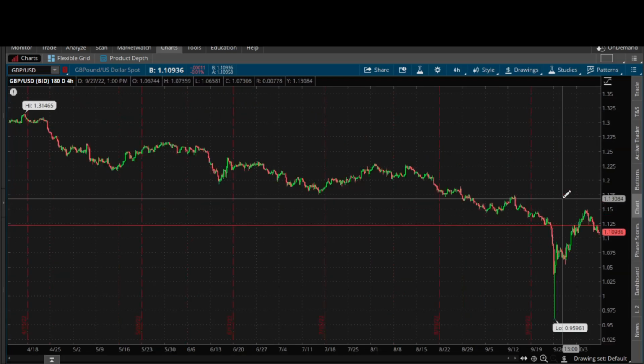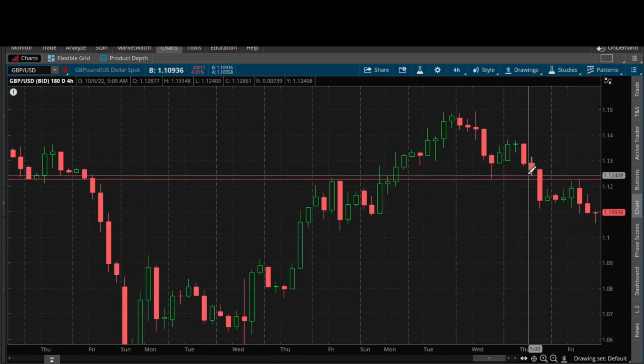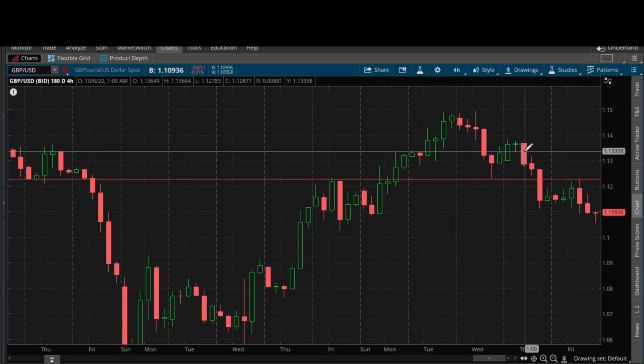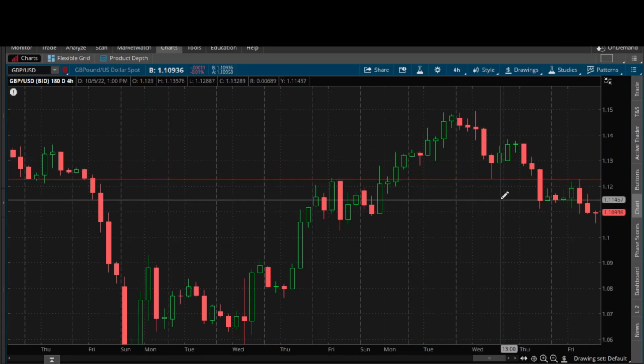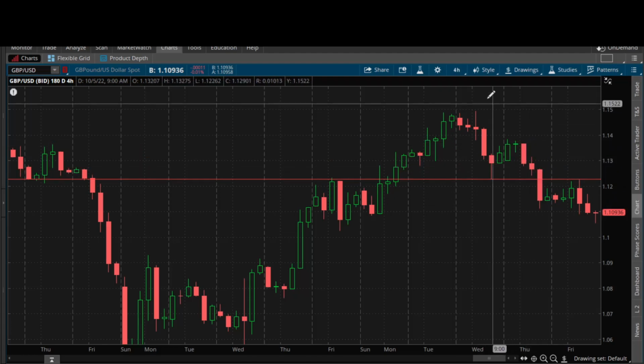Let me just zoom out one more time so I'll make sure we're on the same page and nobody's lost. Okay, so this is the 6th, all right? So this is the 6th right here. Look at my cursor. So at that point, we've already had that shift in structure. We've already put in a swing high and we're already moving back to the downside. So at that point, the 4-hour structure is no longer bullish.